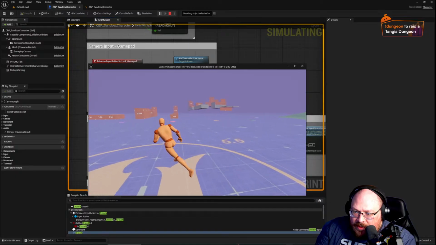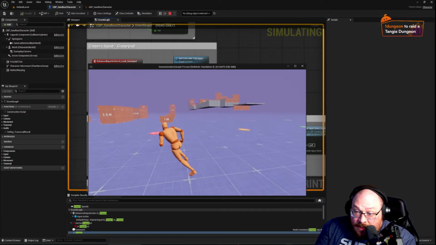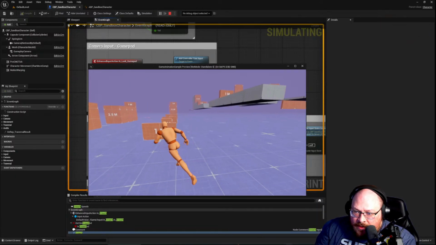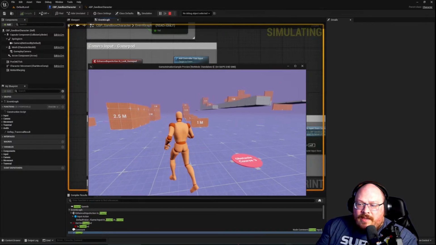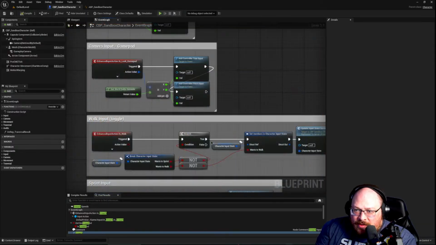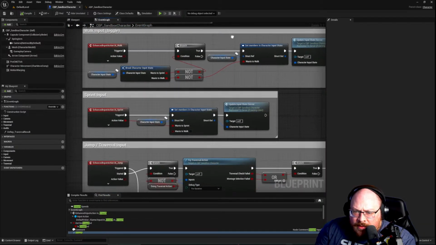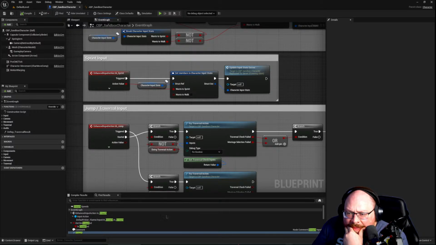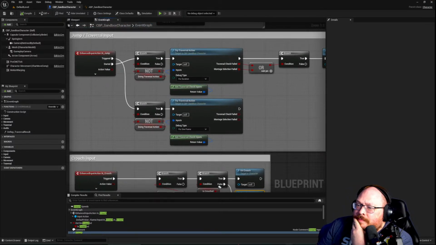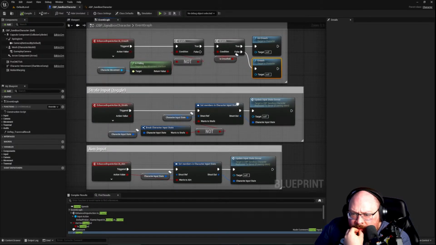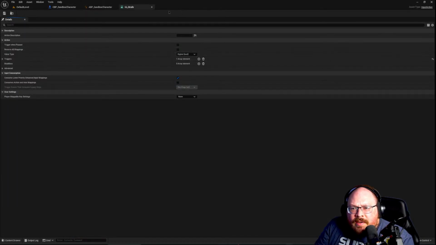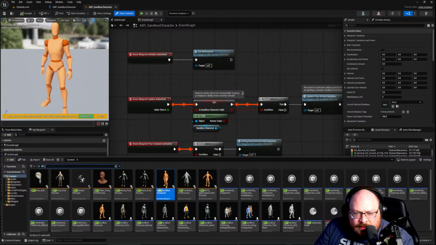So see how that's moving? This is doing it as well, and then you move back. See how that's doing the same thing? So I need to figure out how they set their movement up. Sprint input, jump, strafe. What is strafe? Boolean?